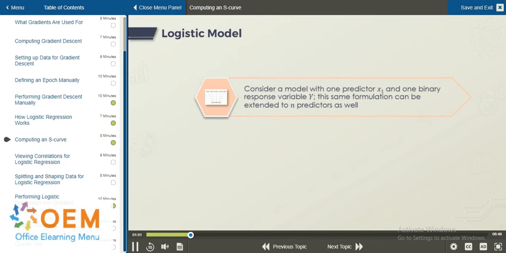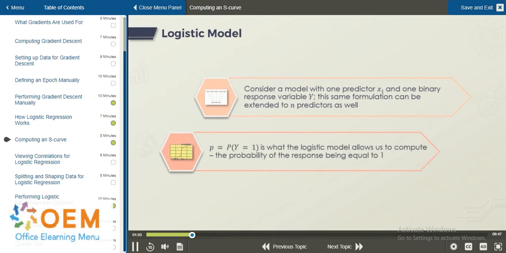just a single predictor. Such a binary prediction model is going to output a single output number p. This number p is the probability that y is equal to 1. And from this we can easily infer 1 minus p, which is the probability that y is going to be equal to 0.